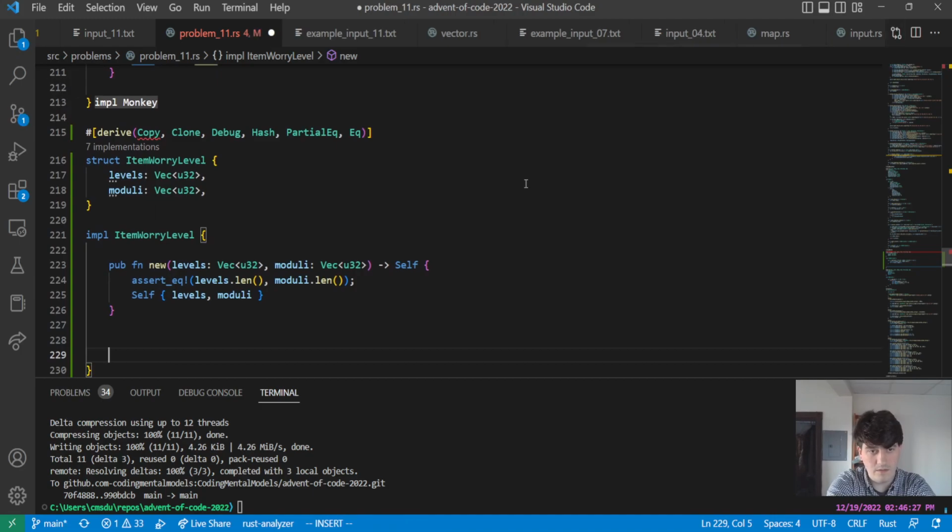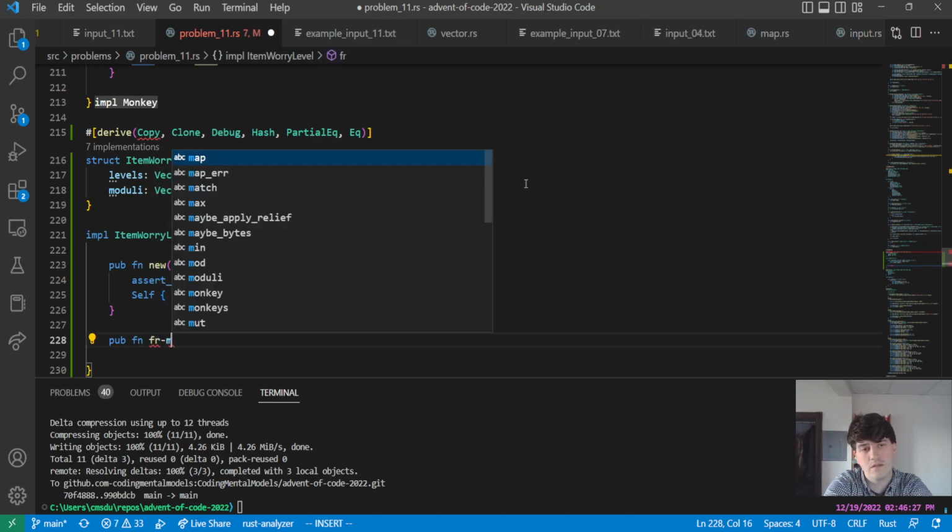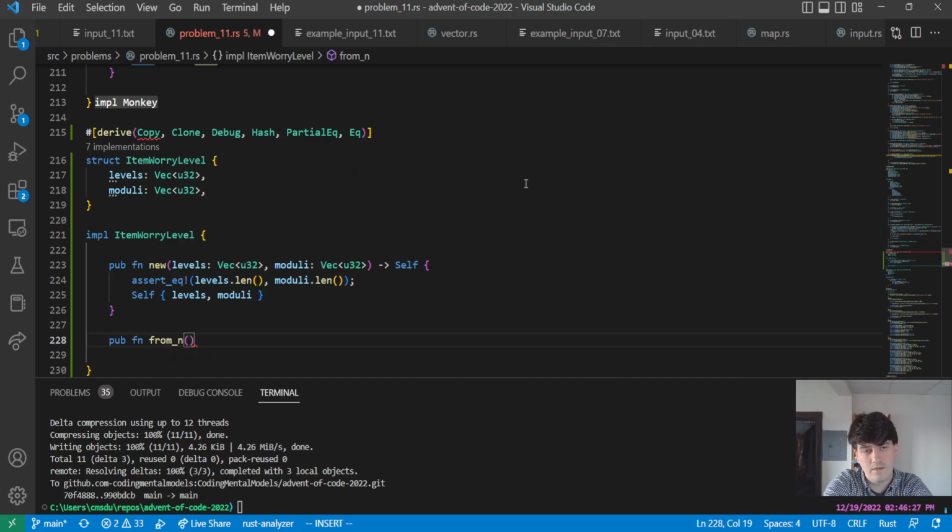But then, more commonly, we will instantiate this by saying from n. And this will be a single U32 and then the moduli.